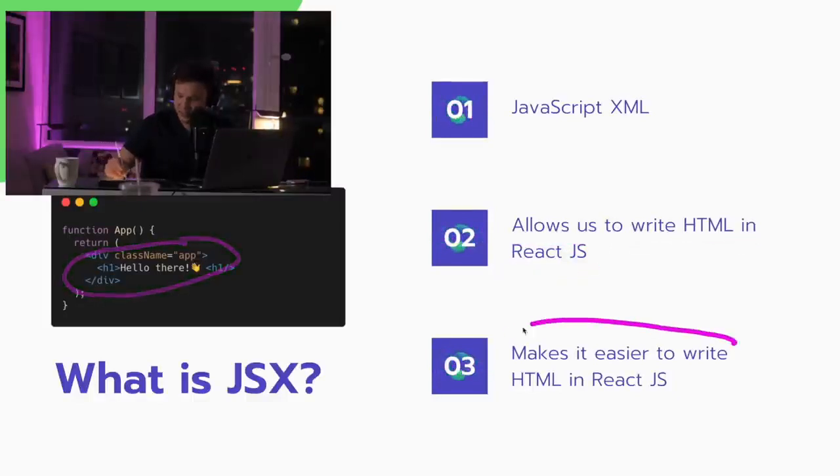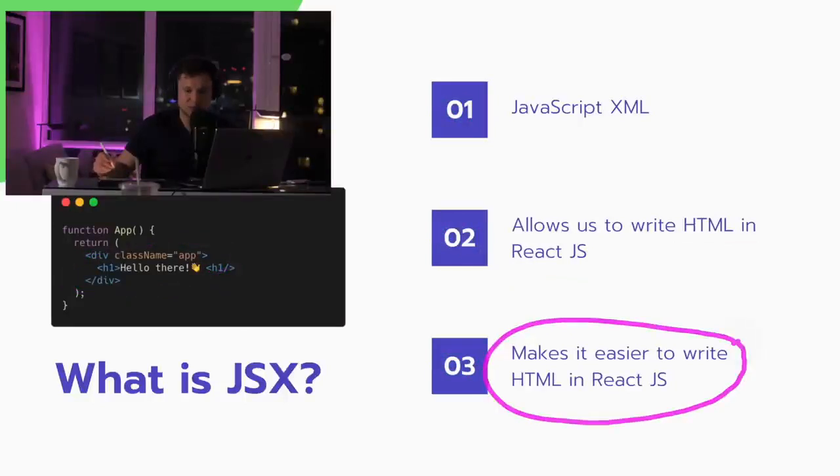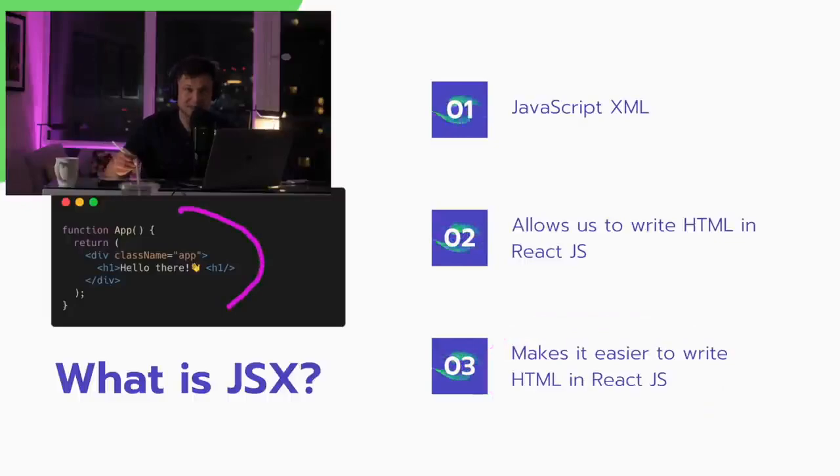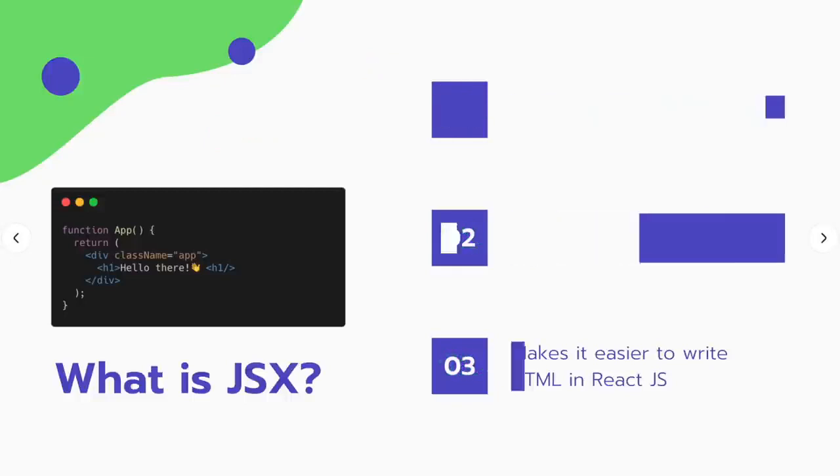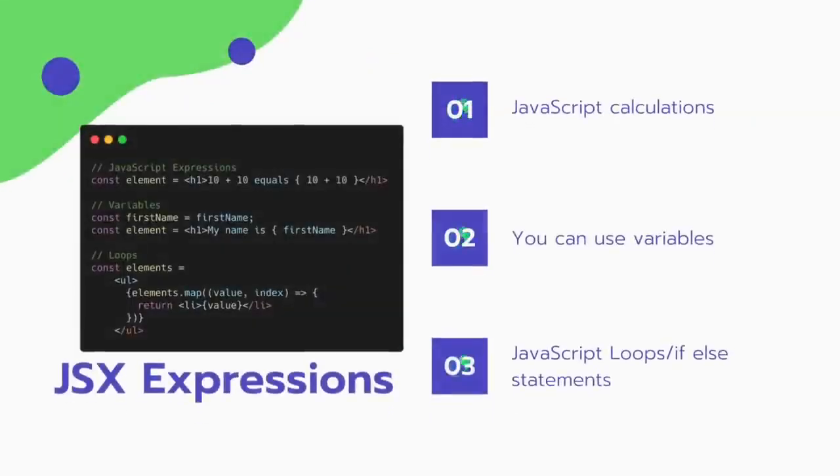It makes it easier for us to write HTML in React.js, because at the end of the day, all of this is being written in JavaScript, in a .js file, not in a .html file. That is the big difference. And so we have to use something called JSX to allow us to write that. That's why we have here className and not class equal to something. That's the big difference. So let's take a look at what is JSX and why do we need to use it. Well, check this out.